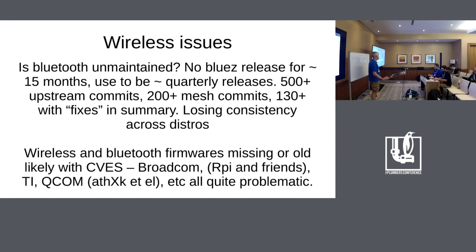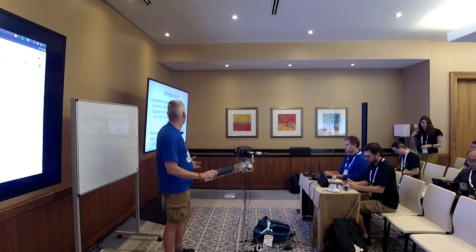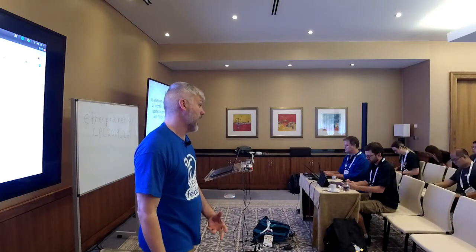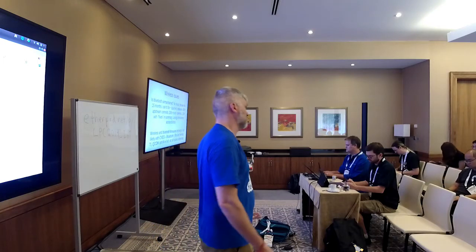And so you're in this situation where people are like, oh, it just doesn't work. And it's like, it works in Raspberry, and it's like, yeah, we don't have their lawyers. So I just want to be clear to understand you that the firmware in the device, if you don't flash it, has a CVE. Yep. There are updates to it, but those updates aren't in common distributions at this point. Correct. And also, the firmware that's in the device also doesn't get a proper Bluetooth Mac. Right. So it works, but it doesn't work as expected or as well as it should.